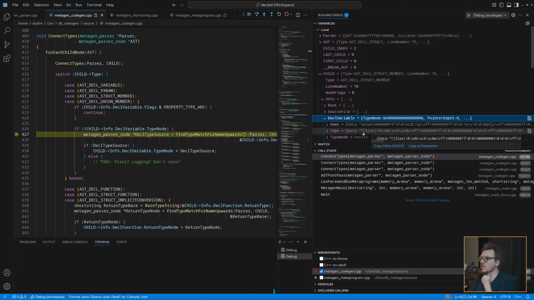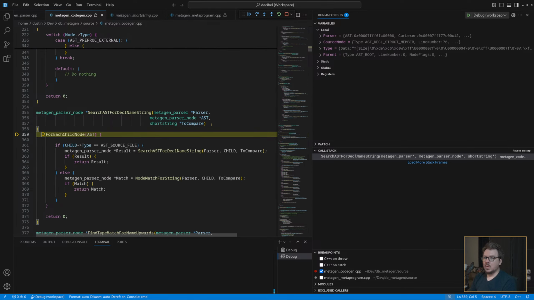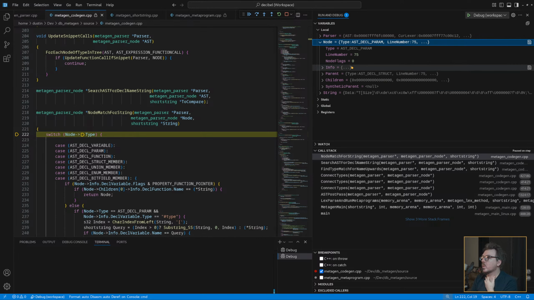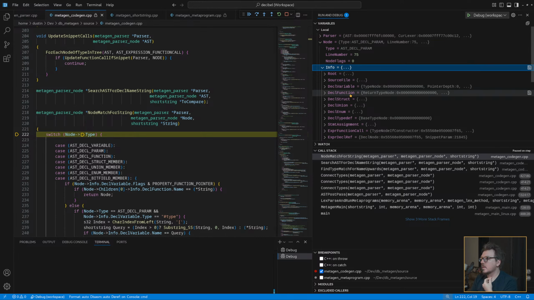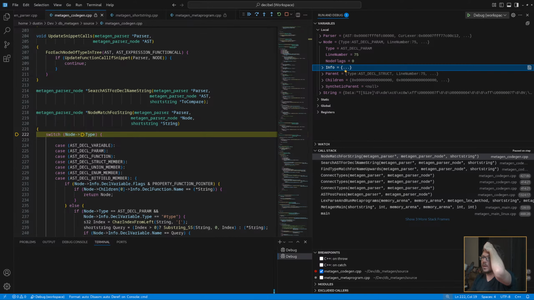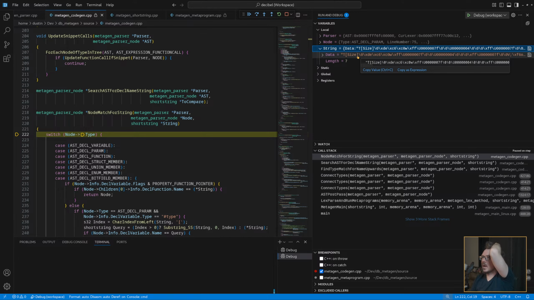There we go. T size value. Okay. So the node we're looking at is type name of t, and the string to compare is t size.